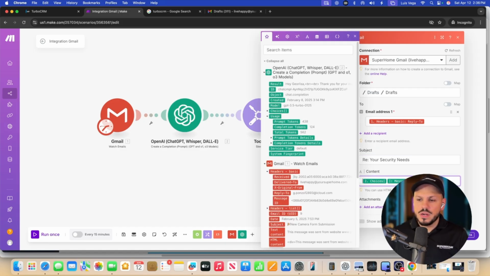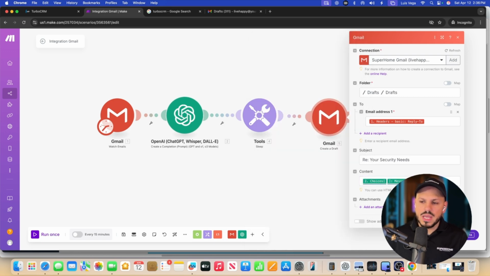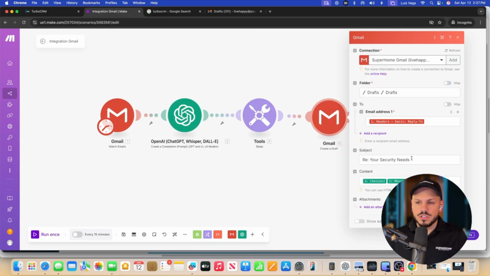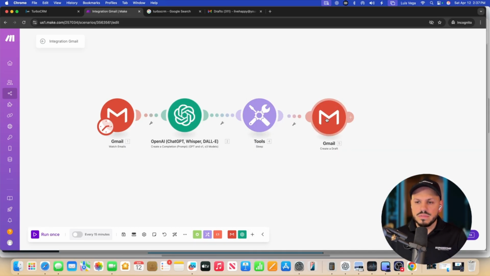And then below here, we have the content. So it's looking at my message content as the source to the message content from ChatGPT to create the email with. So these green ones here are actually the ChatGPT data. So it's come from here, this little blinking one. If you see, I hover over, it kind of blinks on the left here. So it's taking this content from ChatGPT and it's putting it in a new email. And then from here, it basically just goes into a draft. There's no other steps after this, and it saves it in my email. So let's watch this in play here.